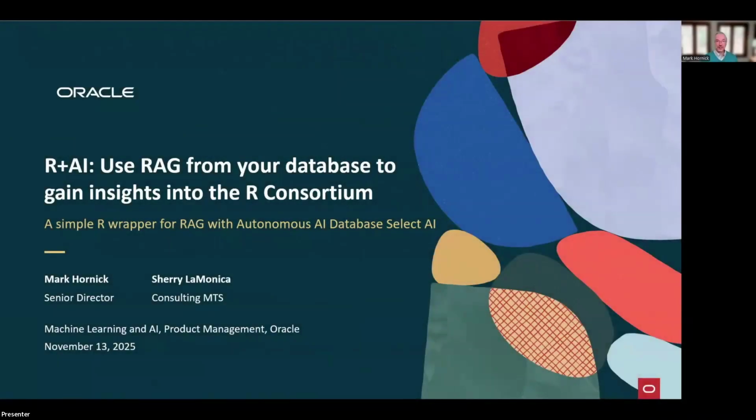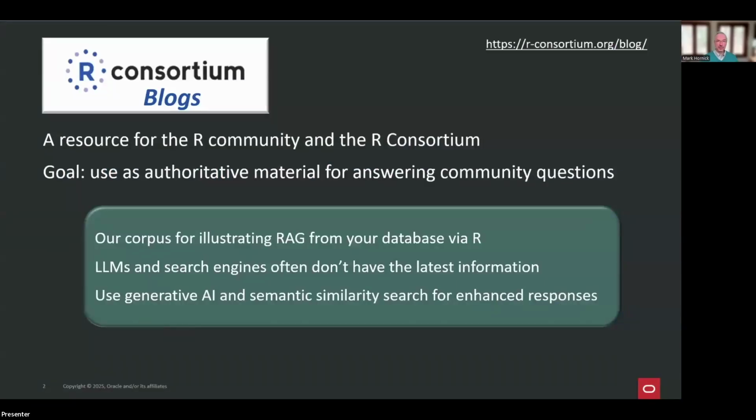Welcome to this session on using Retrieval Augmented Generation, or RAG, from your database to gain insights into the R Consortium. I'm Mark Hornick, joined by Sherry LaMonica with Machine Learning and AI Product Management at Oracle. Now, the R Consortium blogs are a valuable authoritative resource filled with R community-related insights. The URL is shown in the upper right.